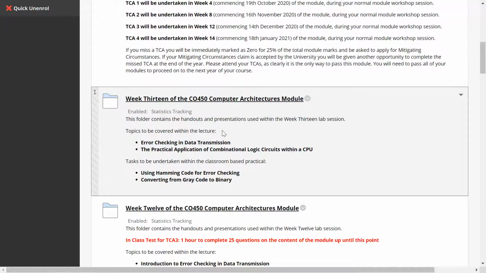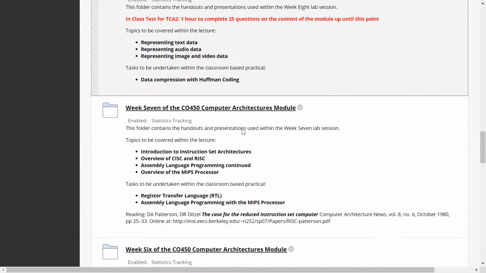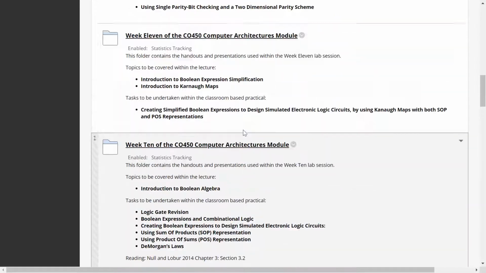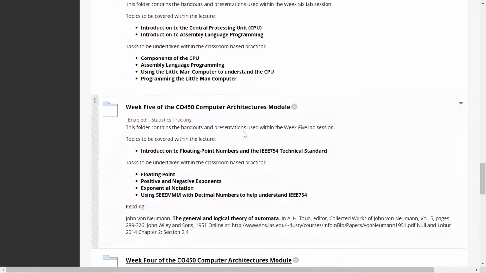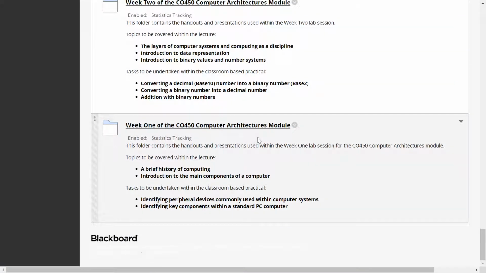And then I have a folder for each of the weeks going down. They're actually numbered in kind of reverse order, and the reason for that is because in normal times I would put this content out one week at a time, and then I would release the next week as we come to it, and they would build up. But because we're not in normal times and it's difficult times for a lot of people, I felt it's better to make all the material available from week 1. So you've got all the weeks, all the materials.